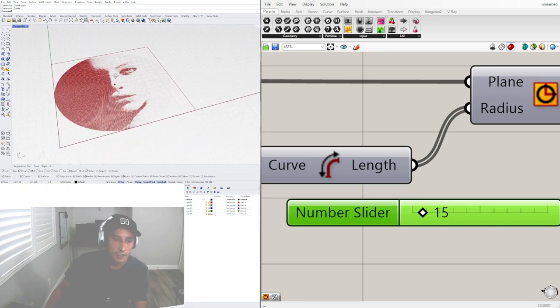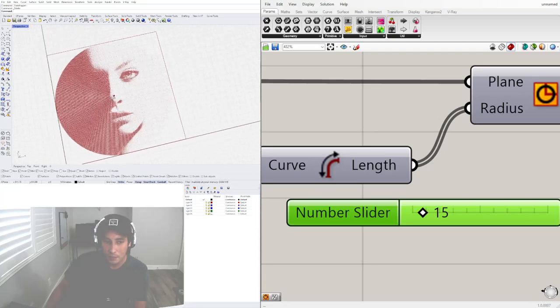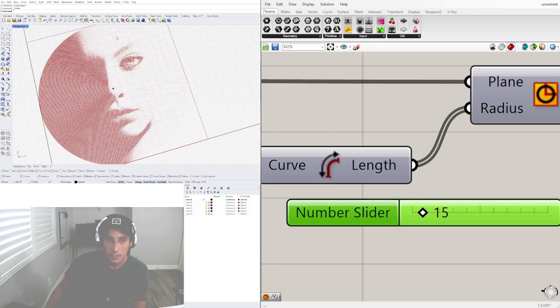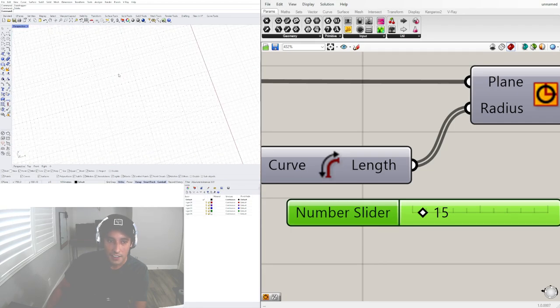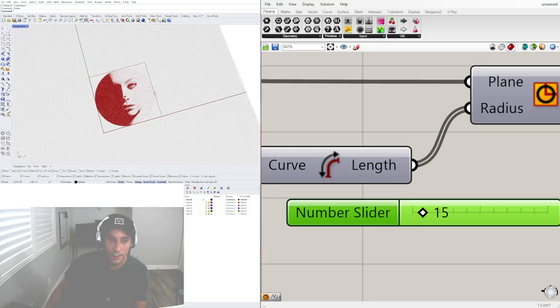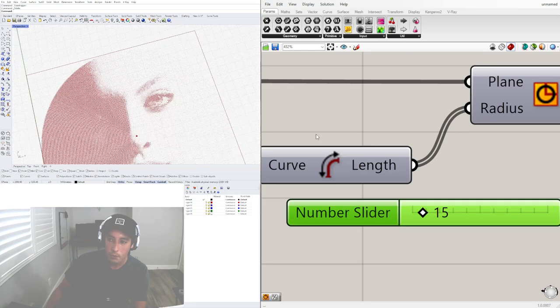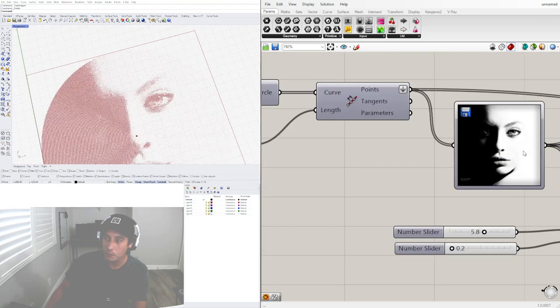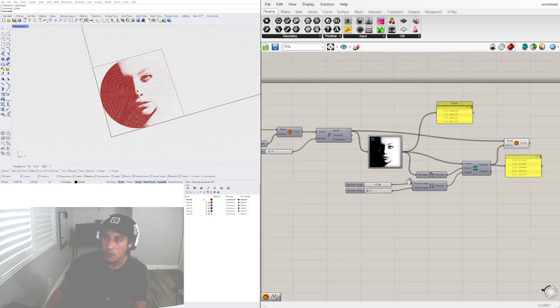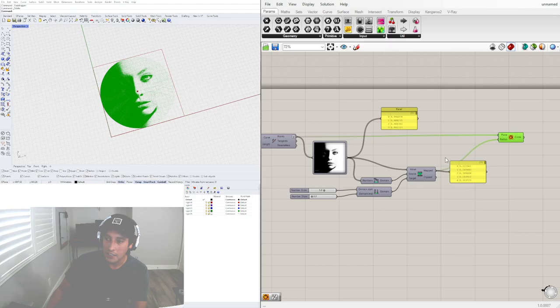As you can see, now we have the image sampler working. But what typically will happen is this part of the image has a bunch of little dots, and it kind of defeats the purpose. We want to remove those clear ones, the ones that look really white. When we look at the image sampler, we remove the white ones and keep the black ones. So let's do that. What we need to do now is take this list of points and remove those. We're going to do a mathematical comparison, and that will allow us to remove the points. So we'll go over that right now.